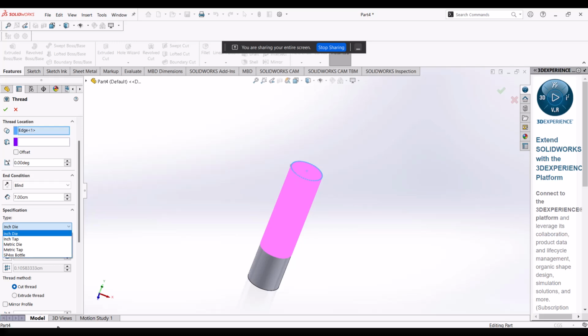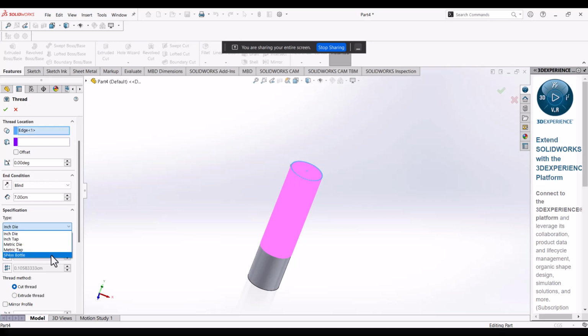An inch is the American unit of measurement, and metric is the normal SI unit of measurement. So this is the metric.